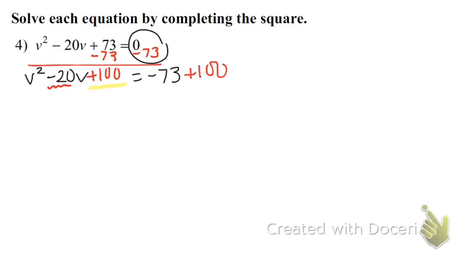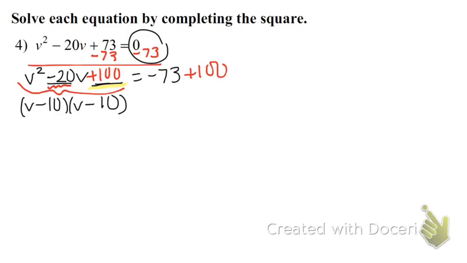Okay, now the whole point of that is that this left side should be a perfect square. Again, I'm going to show this step, but you'll be able to skip it when you get used to it. Okay, factor the left side. To get a v squared, it's v times v. I need two numbers that multiply to a positive 100 and add to a negative 20. And it is always going to be the square root of this number. Remember, it's multiplying to a positive, so the signs have to be the same. Multiplies to a positive 100, adds to a negative 20, and it's negative 10 and negative 10.